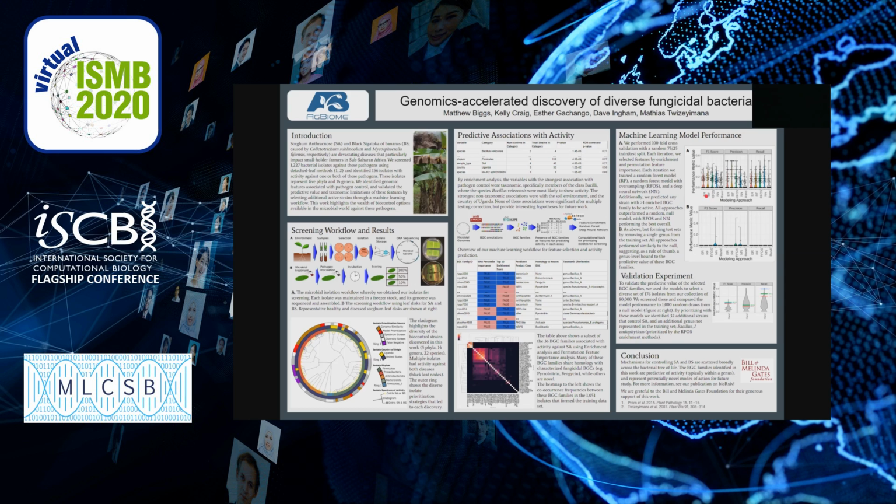So we used a couple of the best performing modeling approaches, specifically the random forest with oversampling. And we selected from the 80,000 plus strain collection at AgBiome, 176 isolates to go back into screening. From those 176, we discovered 32 additional strains that were active in the assay in the lab, and that was a much better hit rate than we would have gotten by random chance alone. And we discovered a new genus that wasn't represented in the training set. So this Bacillus was new and interesting for us.